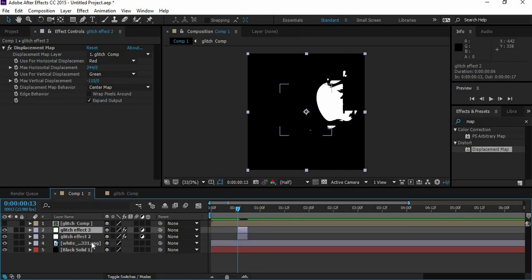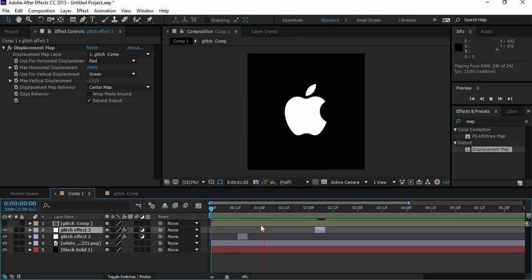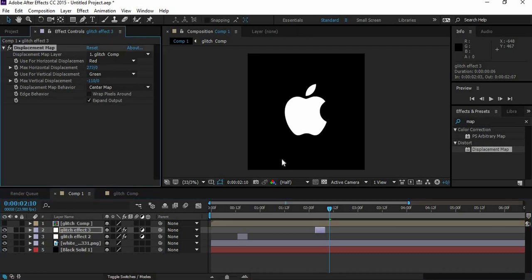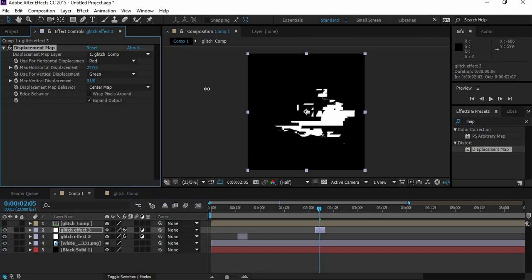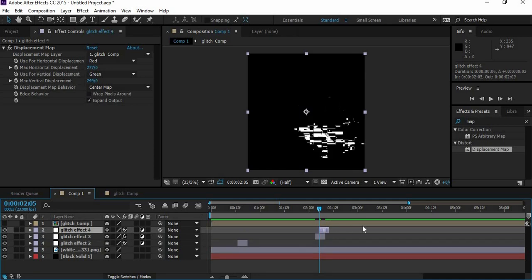Okay, Ctrl D to duplicate. Increase max horizontal displacement and max vertical displacement, and again Ctrl Shift D.